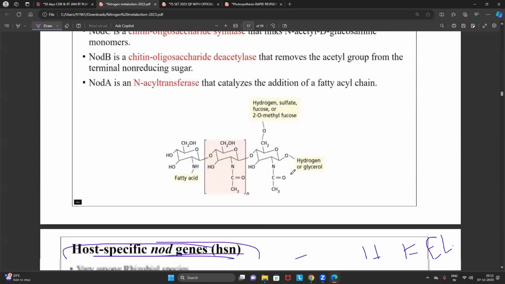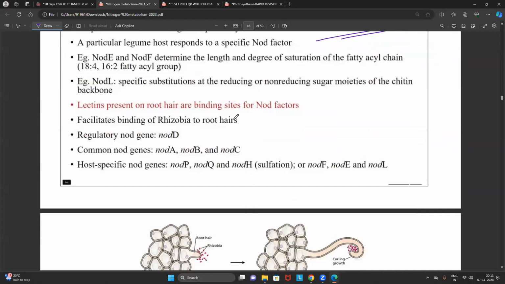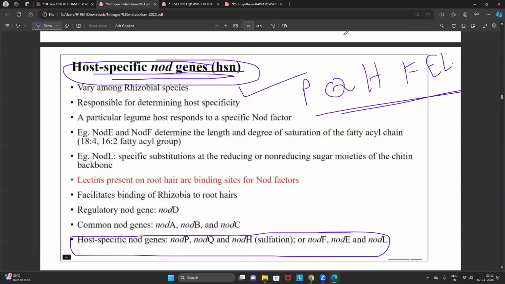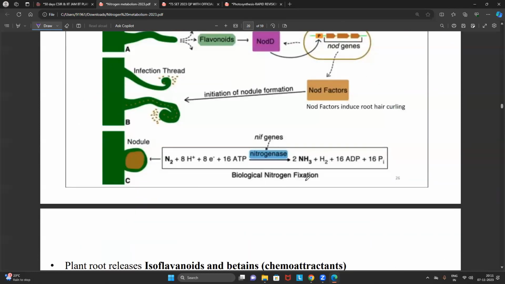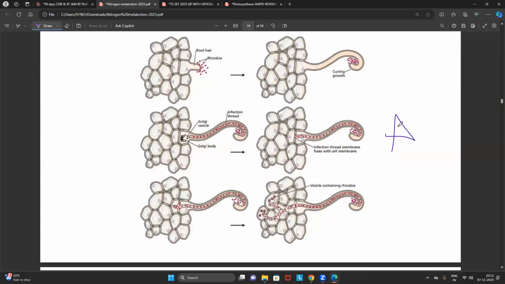Right. Now, what about the PQHFEL? What I told all of you is that they are extremely required for a specific host. Never get confused with that one. Okay. Now, all the students focus on this diagram. Just focus for 15 minutes very clearly. I'll explain the mechanism, then I'll solve the MCQs, then we will take a little bit of a break.